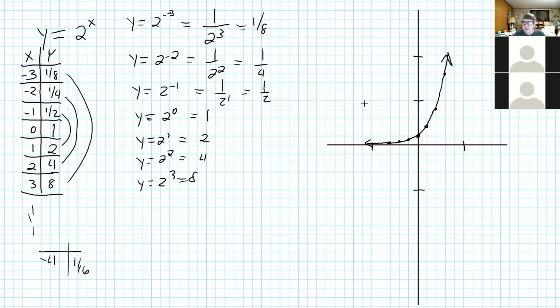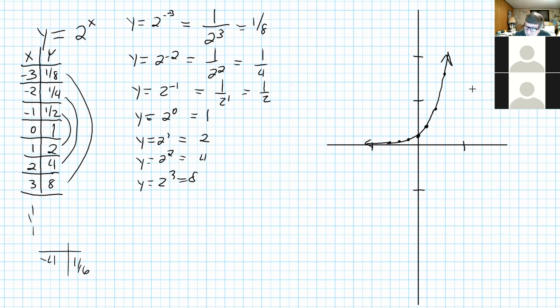So our graph kind of looks like half of a parabola, but not really. If you just look at the right part, it does, but the left doesn't go up. It just keeps getting closer and closer to the x-axis. Well, let's talk about what's going on with this equation. First of all, do you see that it is a function? It passes the vertical line test.